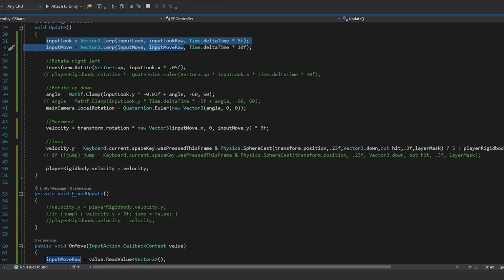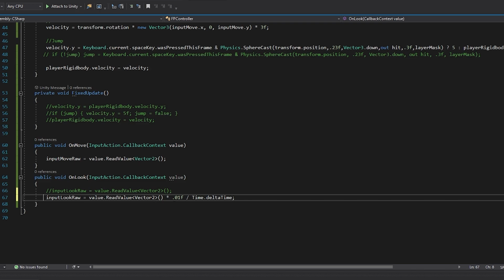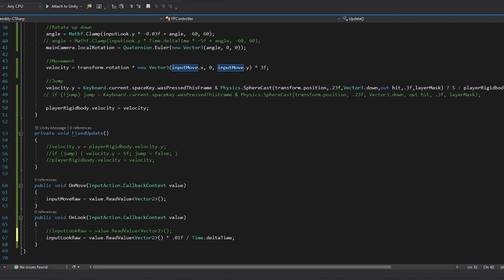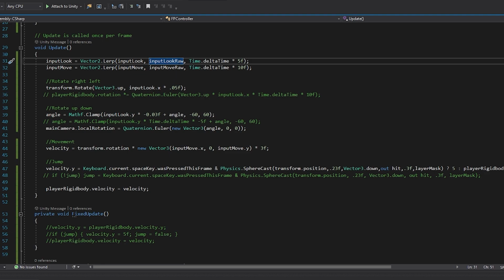First of all, lerp is probably not the best solution for smoothing, but I'm not going to be focusing too much on that. One thing that you do need to change for the lerp to work correctly for the input look is dividing it by Time.deltaTime. Now this probably sounds very weird because usually you multiply by Time.deltaTime, but in this case, since the value that we're getting from our look is based on how many pixels the pointer has moved, it will create a problem when your frame rate goes down. So that's why I divided by Time.deltaTime to actually get the change per second. That way, when I'm lerping, it will use more appropriate scaled values here.